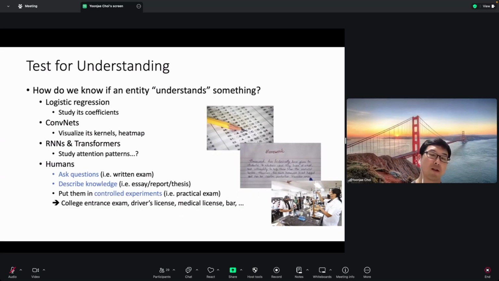But unfortunately, the third mode, the controlled experiment, takes the most time, most effort, most money. Sometimes it could sacrifice human lives. So it's not very scalable. Scalability-wise, number one is probably the only way we can rely on. All the tests, license exams, the national exams, they're all written exams. If you think about the college entrance exam or bar or medical license exams or civil service entrance exams, anything you can think of, it's all mostly exams, because written exam is probably the only way, at least for now, that is scalable, meaning automatically evaluable. So we turn to number one.